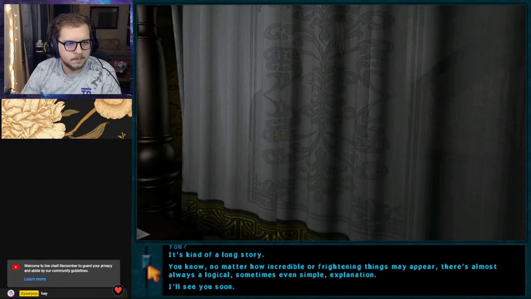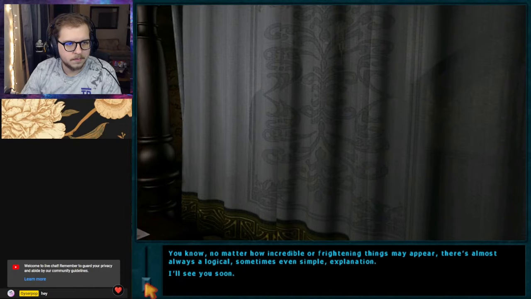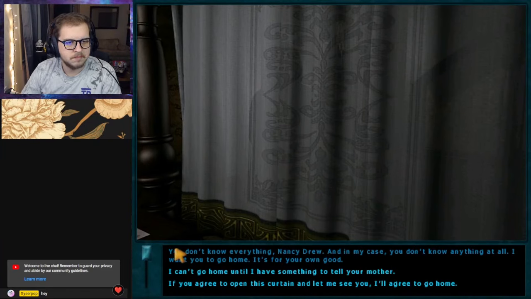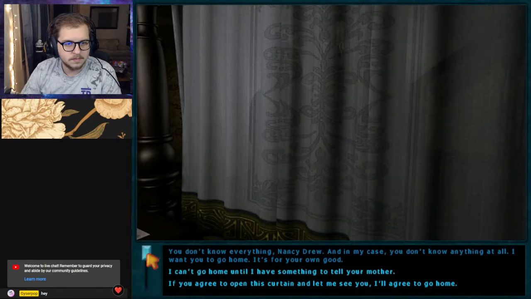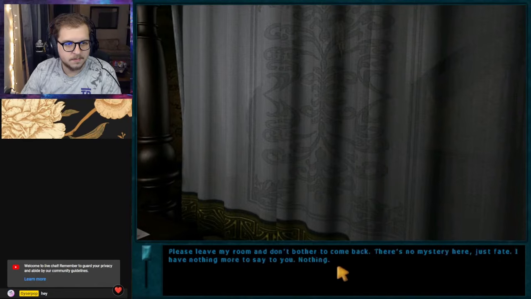You know, no matter how incredible or frightening things may appear, there's almost always a logical, sometimes even simple, explanation. You don't know everything, Nancy Drew. And in my case, you don't know anything at all. I want you to go home. It's for your own good. I can't go home until I have something to tell your mother. Just tell her I've had some problems adjusting to my new life, but I've accepted my fate and now everything's fine. In fact, I'll call her and tell her that myself. In any case, please leave my room and don't bother to come back.